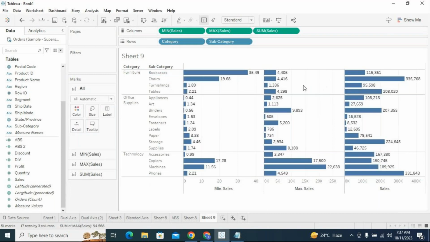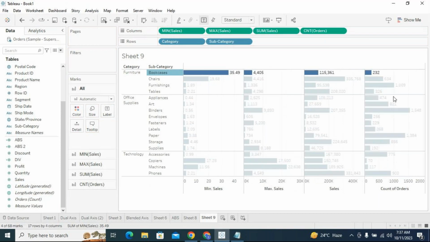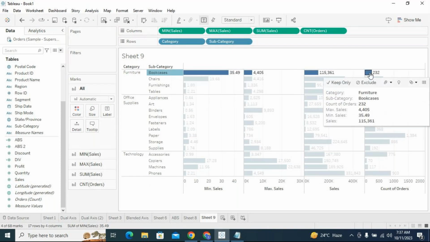Yeah, exactly. So if you look at bookcases, how many times is bookcases repeated in the underlying source? 232 times. So bookcases has 232 sales values, correct?